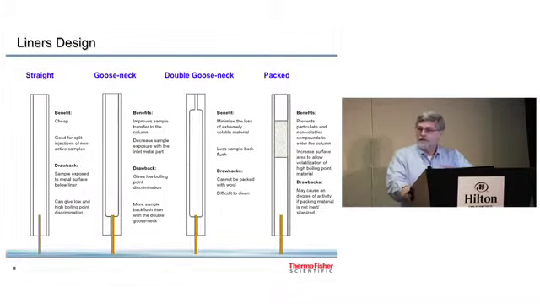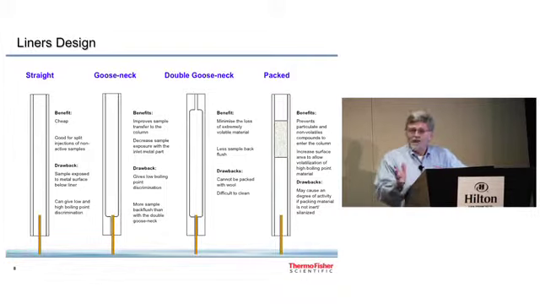The straight liner is great, because it's cheap and it's great for split injections. The problem is that your sample comes in contact with the rest of the inlet, and you can have a lot of low and high boiling discrimination. The gooseneck is for a splitless injection. It does a better job of getting your sample onto the column. But if you don't check the expansion volume of your solvent, you can get a lot of blowback into your split line, and that will end up contaminating your next few samples.